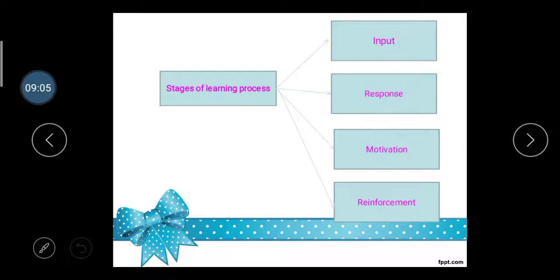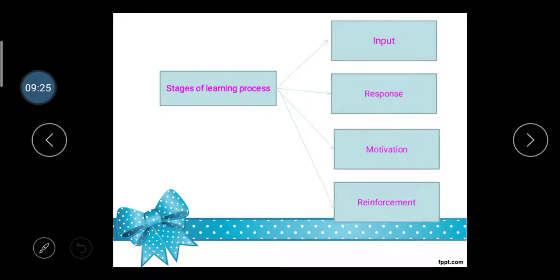So motivation is one type of important factor in the learning theory. So it's based on the needs and goals and proves to be an inspiring force for bringing the change in the behavior. If you give the, we can say that if you give the motivation to a person, then they will work with more efficiency, right?